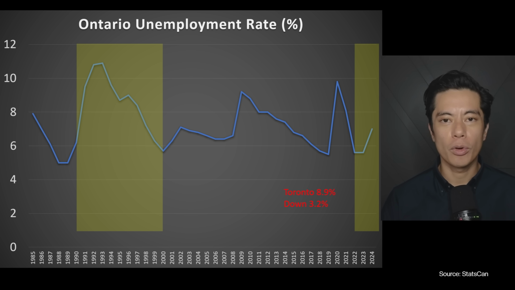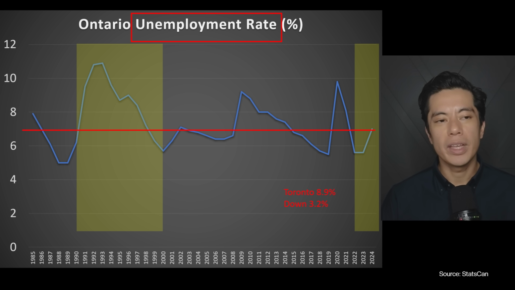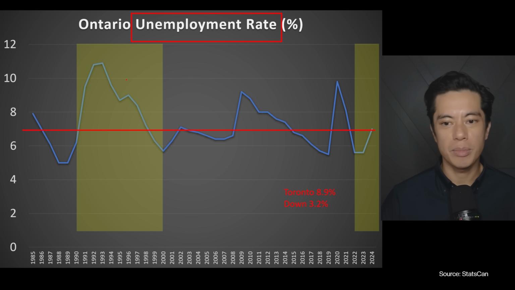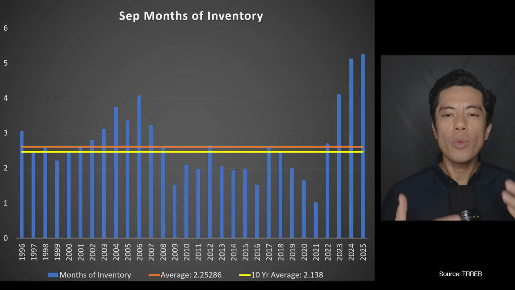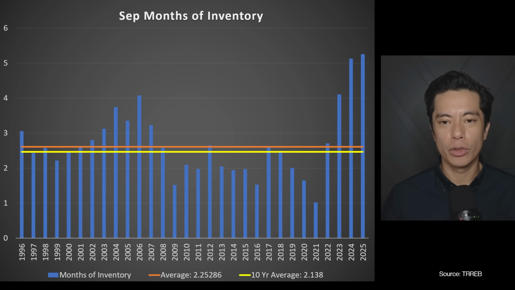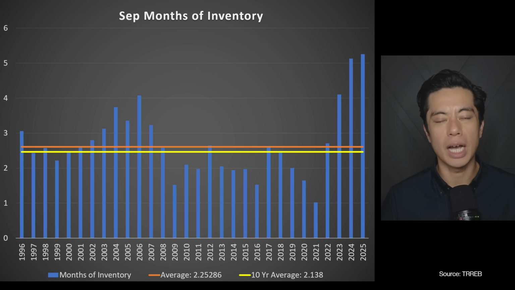And on the long-term horizon, how bad is the economy? I'm going to look at the unemployment rate right now. If we basically hover around 7, things may not look that dire. But if we start spiking and maybe we see AI kind of ruin unemployment, it's a whole different story. And these are things that are hard to predict. So depending on your time horizon, you have to look at the proper metric. And this is why it's so obvious for me when I do the Market Watch update that I know where prices are generally going to go in the next 3 months, because I look at the inventory.